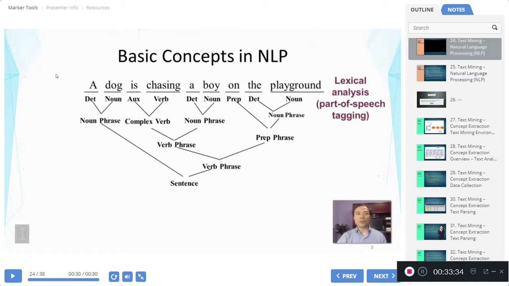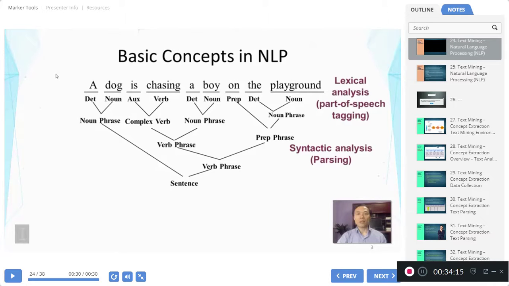After that, the computer also needs to figure out the relation between these words. So a and the dog would form a noun phrase. On the playground would be a prepositional phrase, etc. And there is a certain way for them to be connected together in order to generate the meaning. Some other combinations may not make sense. And this is called syntactic parsing, or syntactic analysis, or parsing of a natural language sentence. The outcome is a parse tree that you are seeing here, that tells us the structure of the sentence so that we know how we can interpret the sentence.